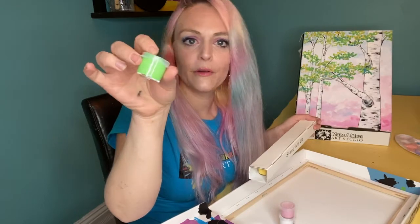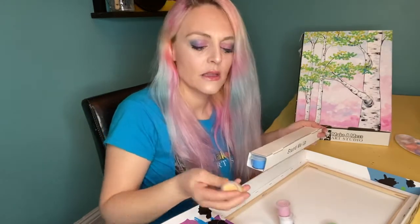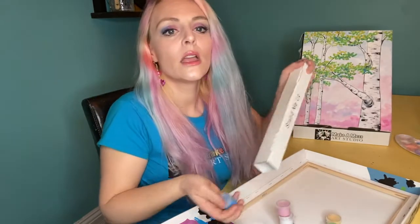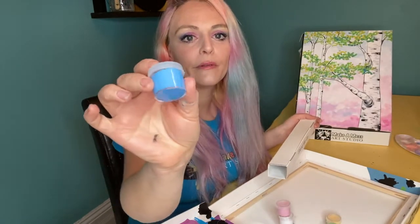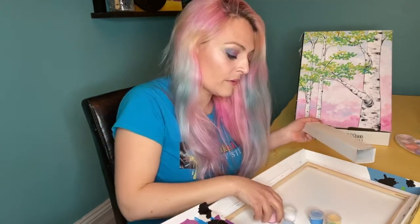a beautiful bright spring green that I love, with a nice soft yellow for double dipping. And then a more vibrant blue for the shading and the leaves. So let's get going on this project. I can't wait to do it again.